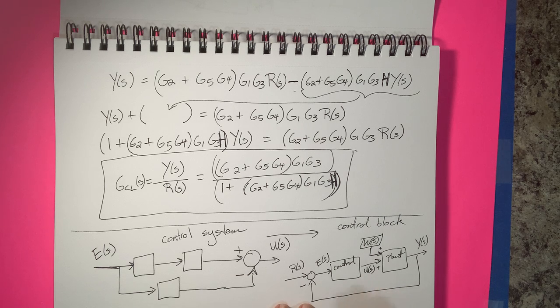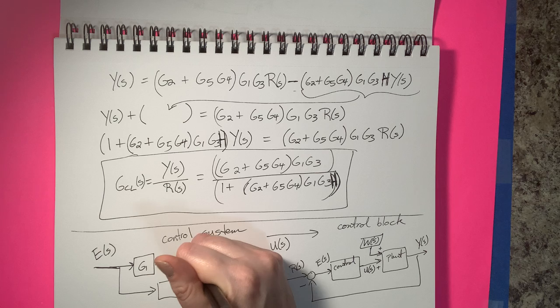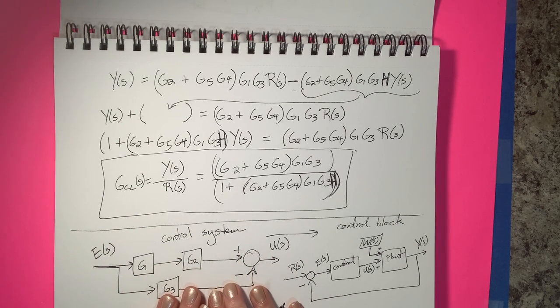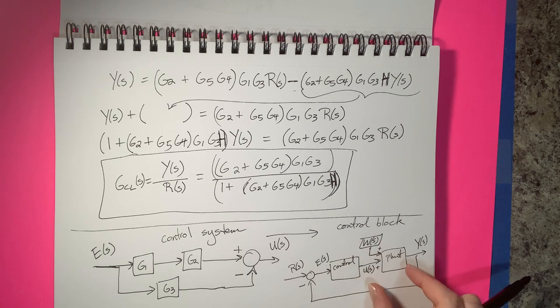Okay. So what I want to point out here is that if we're dealing with the transfer function for the control system, the output is actually U. The input to the plant might be U. It might be an input somewhere, but it's an output of the block that we're focused on. Okay, so if I were to have some process G1, G2, and let's say G3 right here, and I just wanted to combine those, my input is actually this error. So your output does not always have to be Y. It can be something else. And it really just depends on what you're doing.